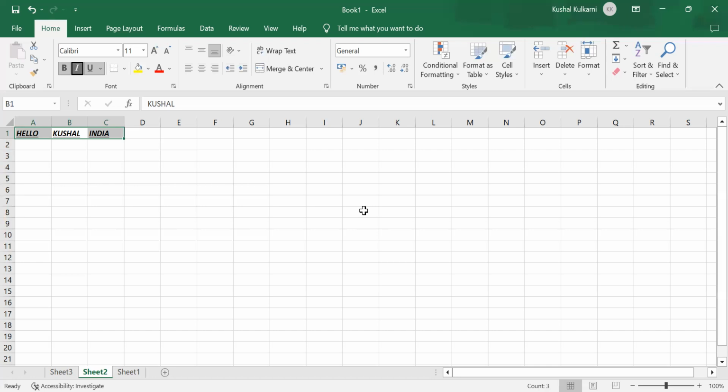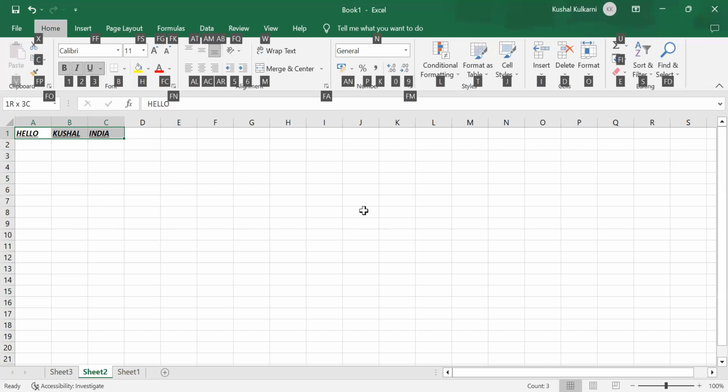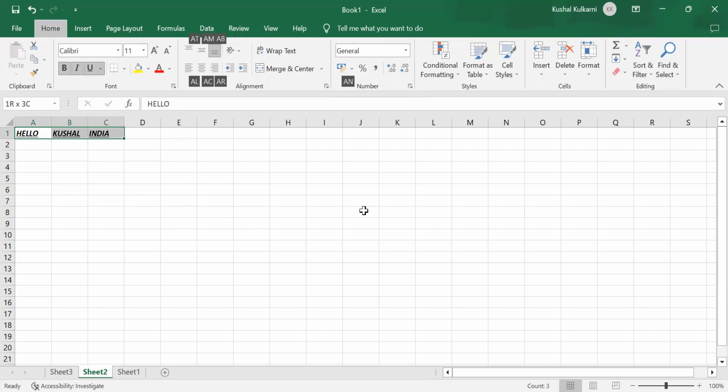Now let us check how to bring it to the center. Sheet 2 table. So now, hello 1, I have selected with Shift plus right arrow. Hello 1 through C1 India selected. Quick analysis available. Press Alt H, then AC. What is AC? Alt H is the ribbon tab under the home tab, and AC is align center. Okay. Alt plus H. Ribbon tabs, tab control expanded. Home tab selected. Sheet 2 table. Hello 1 through C1 India selected. So this is centered. Let us check if it's now centered or not.